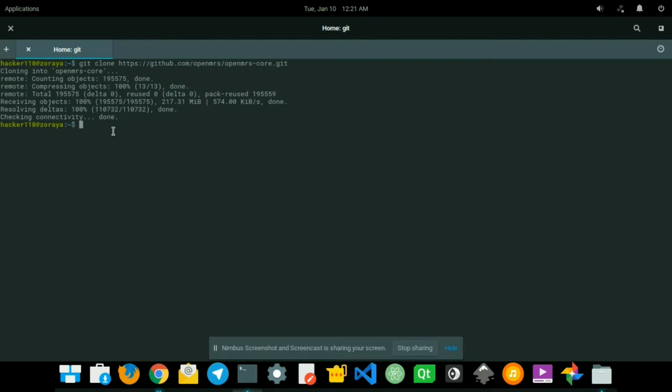To do this, we're going to run cd openmrs-core. And in here, we're going to run the Maven command to build our OpenMRS WAR file. The OpenMRS source code is going to be compiled and built into an OpenMRS web archive or a WAR file. To get this file, we're going to run mvn clean install. So we're using Maven to build these files into a WAR file or a web archive.